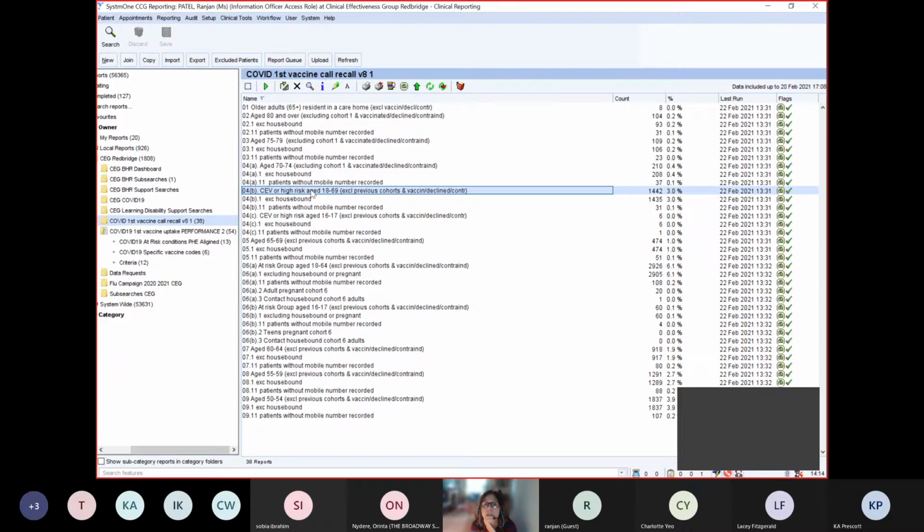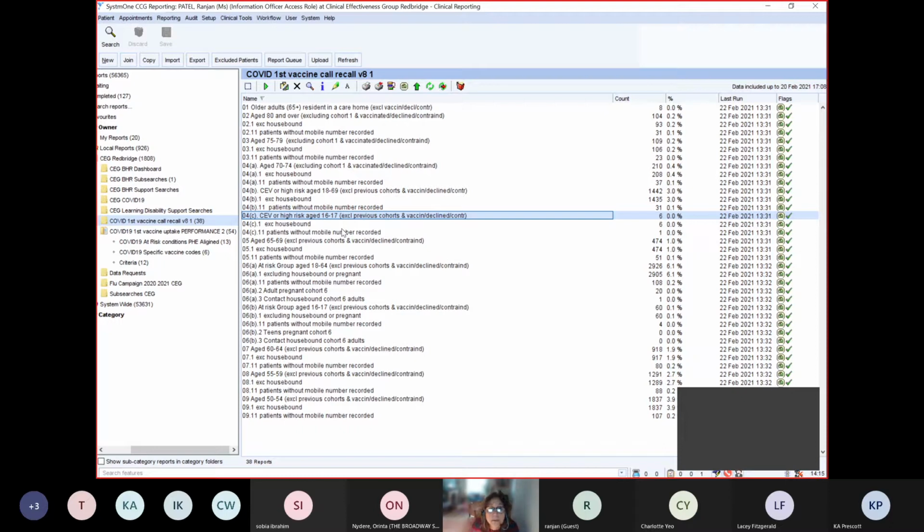You can see that that cohort is aged, I think I can only just see this, but it is 18 to 69. We've split it further down into 4C, again cohort 4, which is your age 16 to 17. The reason that we've done that is because AstraZeneca, the Oxford vaccine, is not licensed for your 16 to 17-year-olds. It's the Pfizer one. So you would need to call them in when the Pfizer vaccination is applicable for them. Remember that the cohorts and these searches will exclude the cohort that's gone before. So they're mutually exclusive.